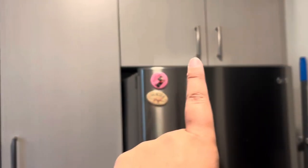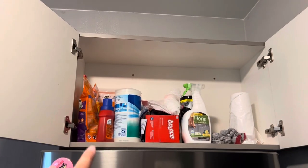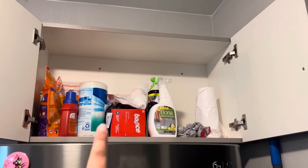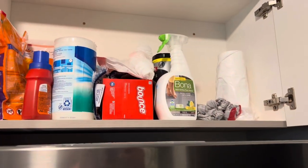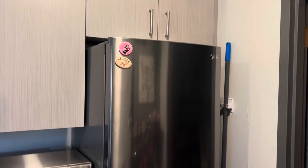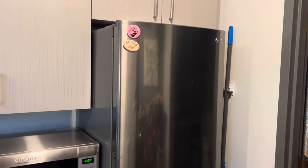Moving horizontally above my refrigerator — in here is a bunch of cleaning stuff: laundry stuff, wipes, extra garbage bags, floor wipes, and wipes for the floor material. So it's just a bunch of cleaning supplies. Moving down, this is my full refrigerator-freezer kitchen setup, which is very nice and handy. I have these cute little pens that say 'who rescued who' and 'Glacier National Park.'